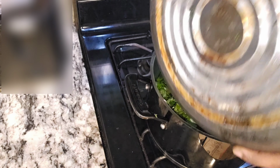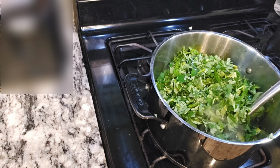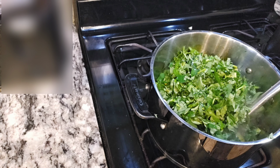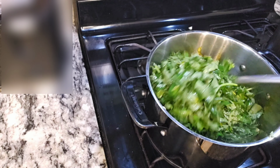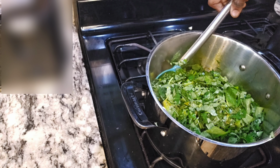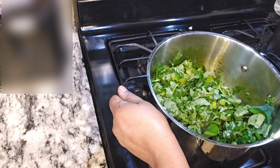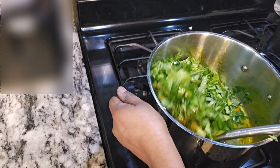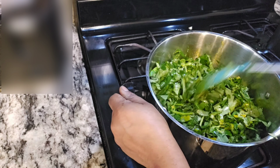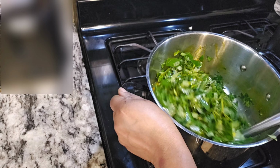This is why you want to make sure you wash your hands very well. And now I just used a little bit of that water that was left in the pot, and I also put it inside. And now I'm also going to have my baby spinach. But first, I'm just going to make sure I stir my food. At first it seems like it's a lot, but as you stir, it shrinks. The vegetable shrinks a lot.